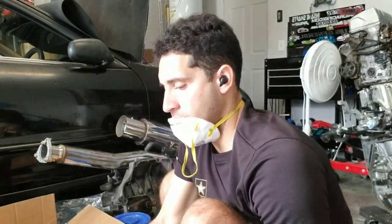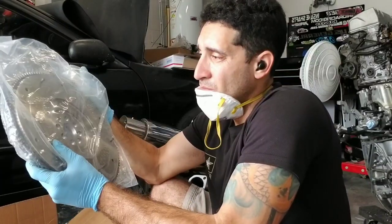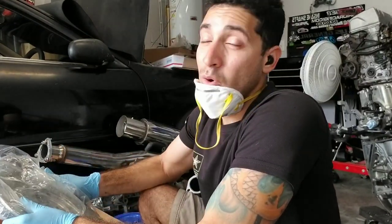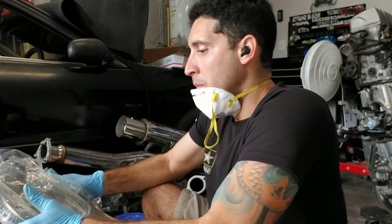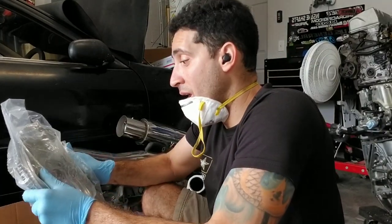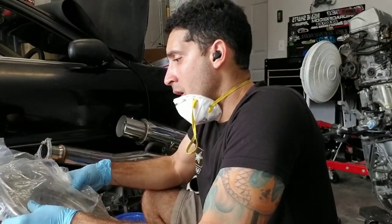All right, so we got the flywheel here, this big sucker. I'm kind of devastated I don't want to use it, because it is heavier. It is what it says, 15 point something. It is heavy, so I will be sacrificing on my first two gears on those reps. But hey, I can't find a machine shop. I want to keep this budget as possible, so I'm going to be using what it came with. And also, it's a good review option for you guys to show you that this is part of the kit that, you know, everything does work like it's supposed to.